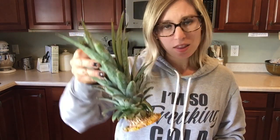So, I'm too dumb to figure out how to cut a pineapple in the way they showed in the video. All I have is this, and now I don't know how to core it. It's really hard at this point because usually I'd be holding on to this thing to do the rest, so I don't think it works.